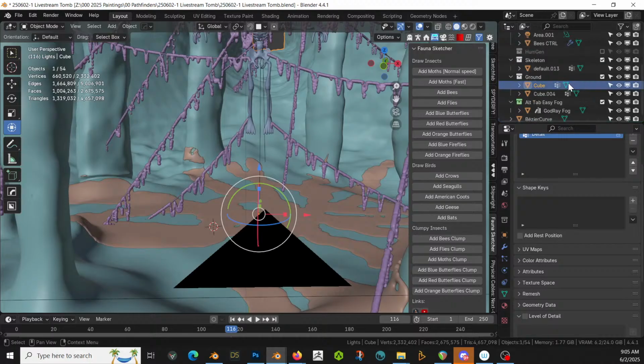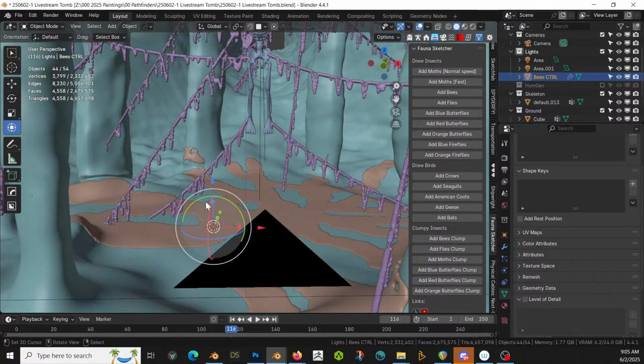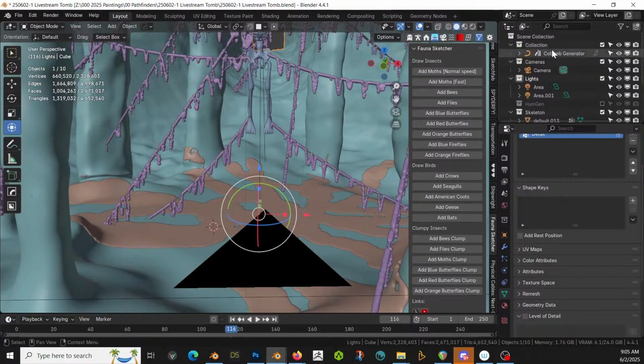Now, bees. Control. Actually, let's undo that real quick. Go back. Let's just make sure I do it in scene collection. Add bees.